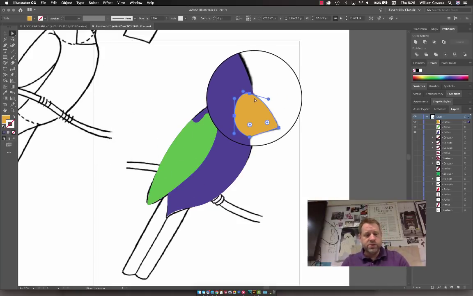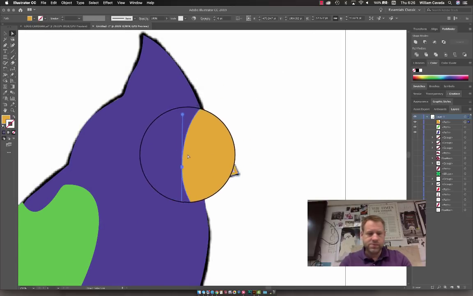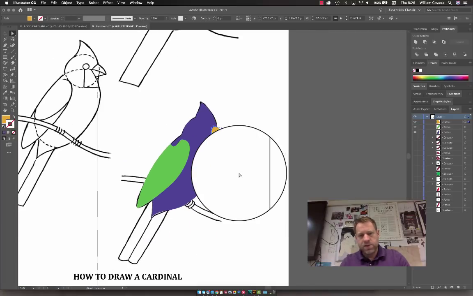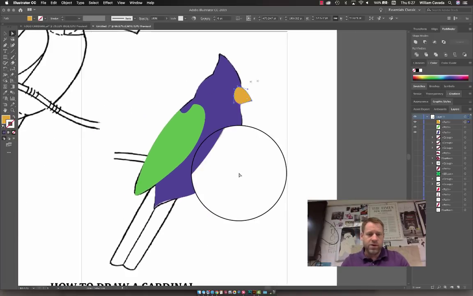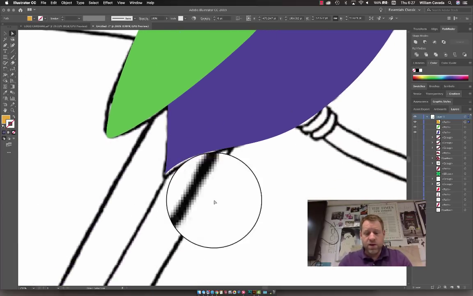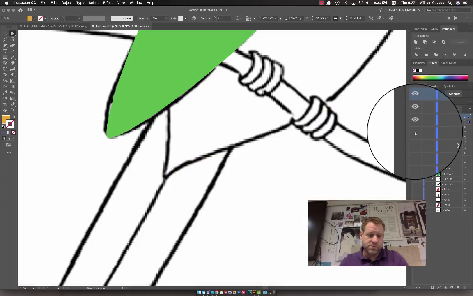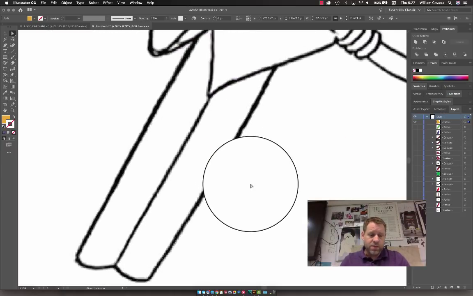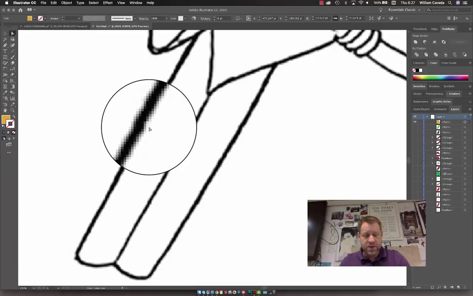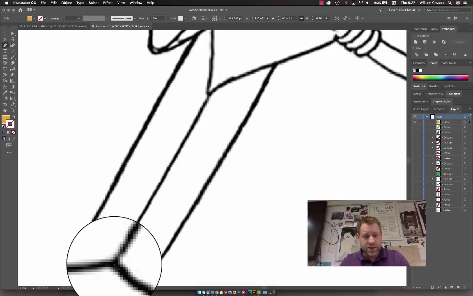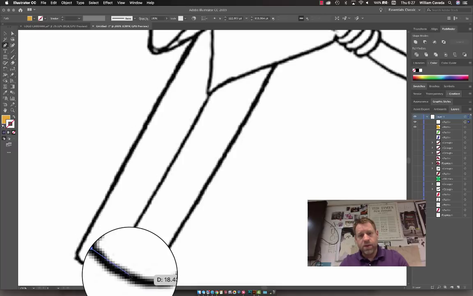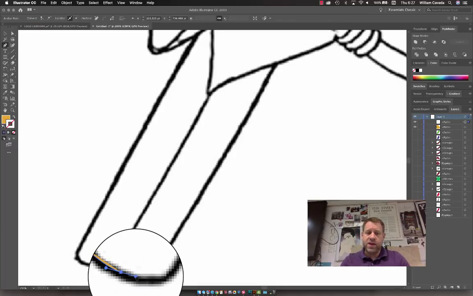Let's go on to our tail. Okay, we'll turn off our work. Remember, I'm zoomed in, so I can only see the tail. We'll click on P. Let's start at the bottom. I'm going to click, go halfway into that curve, very little pulling of the handle. I'm going to go into my second one. I'm going to curve. I'm going to go past the line.